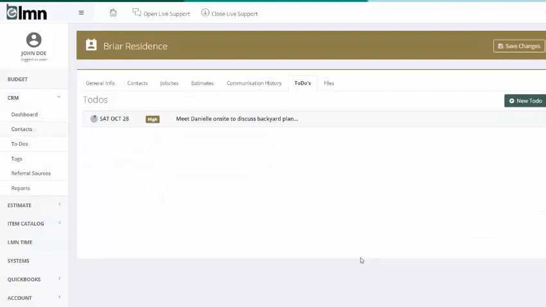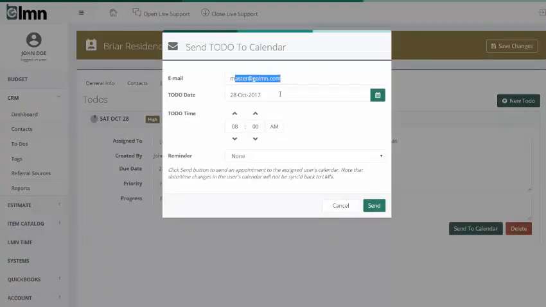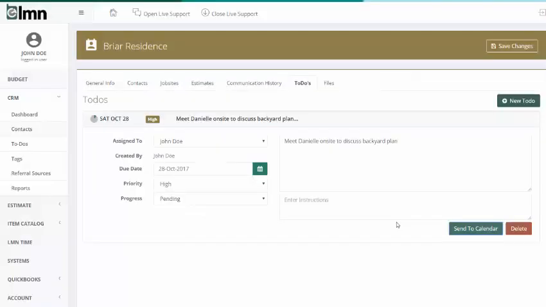But if I want to take this a step further, I can even sync this note to my calendar so that I automatically get a reminder when this is going to happen. You just do that by going down here and hitting send a calendar. Make sure that's your email or whoever the person who's going to handle this account's email is. Then I set my to-do date, which is the date that we set next Saturday. I'll set my time, and maybe she wants to meet at 2 p.m. And then a reminder I'll put for an hour ahead of time. Now I've got a reminder in my calendar for that task. And whether I use Outlook or iCal or Google Calendar, it'll be there ready to remind me when it's about to be due. Congratulations, you've just entered your first lead.